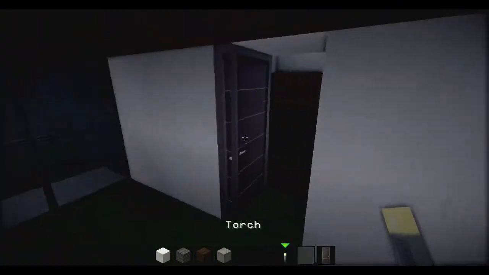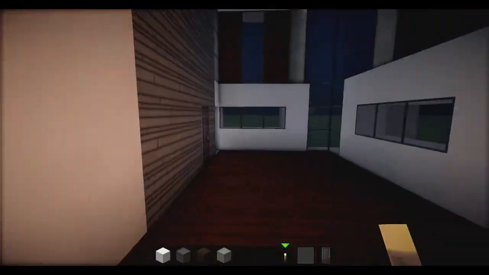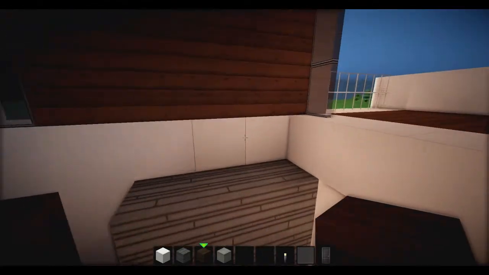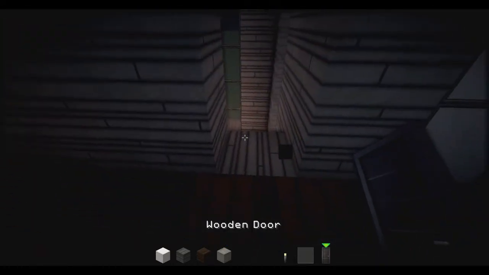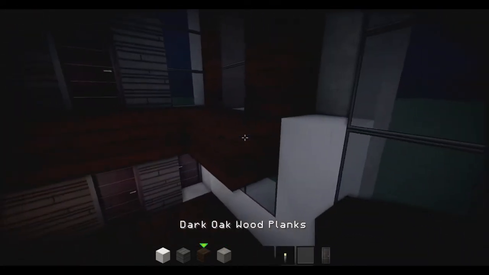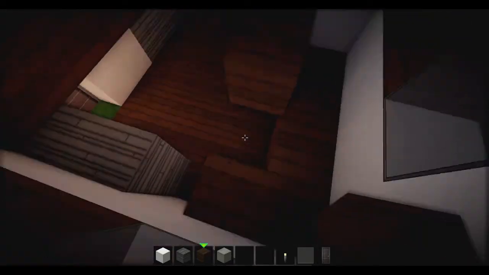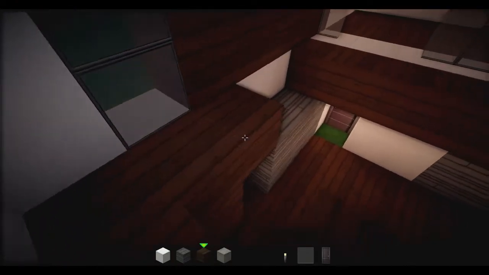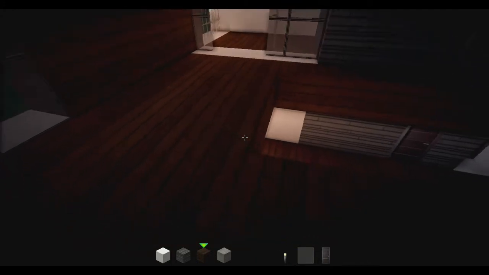This is gonna be the interior, but first I'm gonna place some torches because it's really dark. I placed the first floor, but I was thinking, is it gonna be too dark if I make another floor like this? And I also need to place a door in here. To be honest, I'm not sure, like always. Well, actually, it doesn't look that bad. We are good for this time.